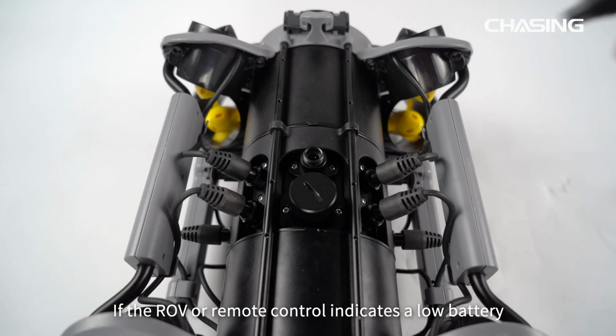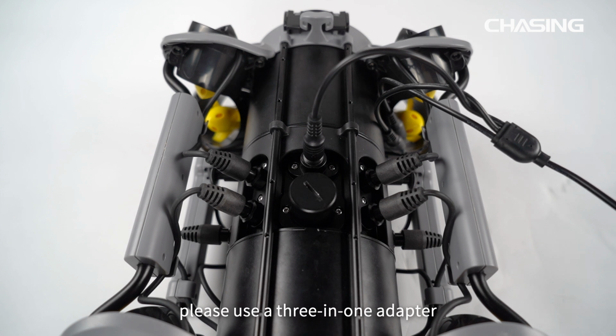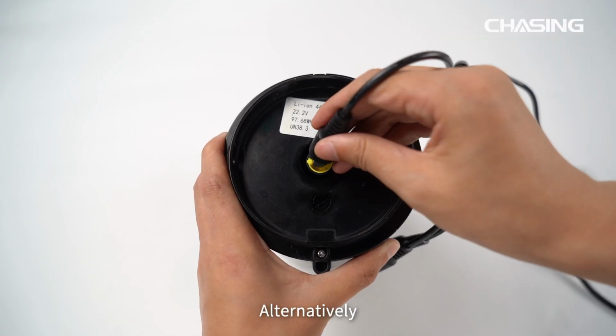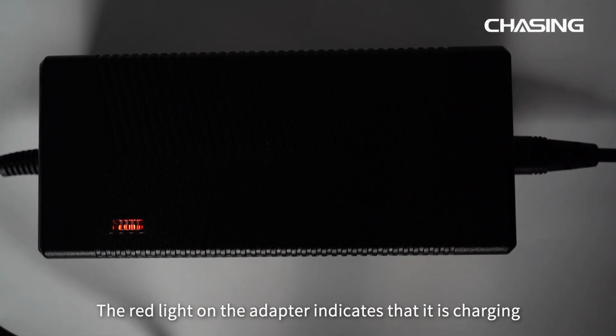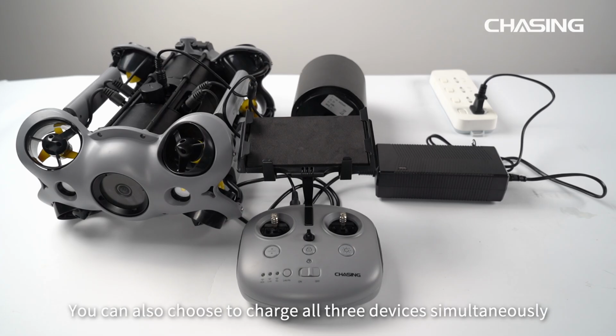If the ROV or remote control indicates a low battery, please use a 3-in-1 adapter to connect the buoyancy tether interface on ROV and remote controller for charging. Alternatively, you can disassemble the battery and charge it separately. The red light on the adapter indicates that it is charging, and the green light indicates that charging is complete. You can also choose to charge all 3 devices simultaneously.